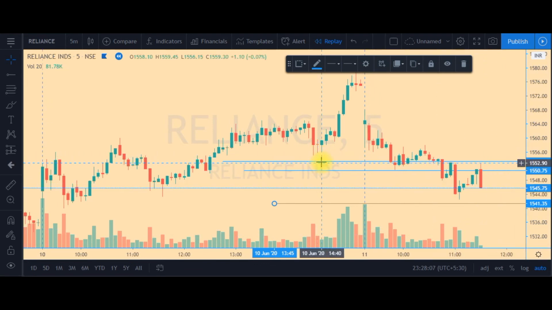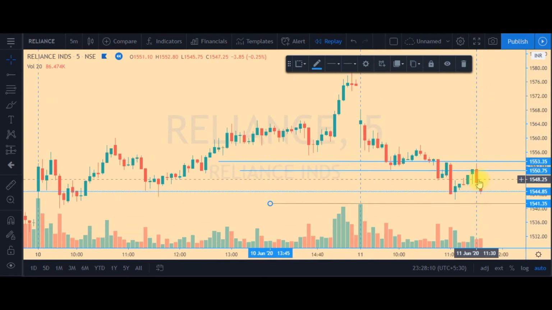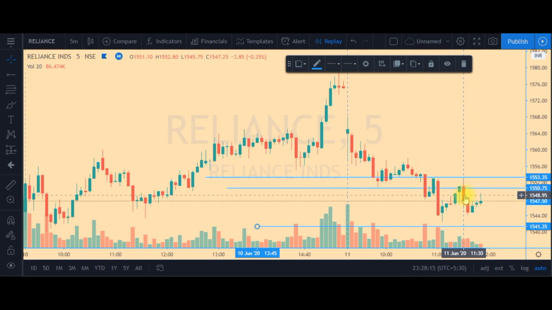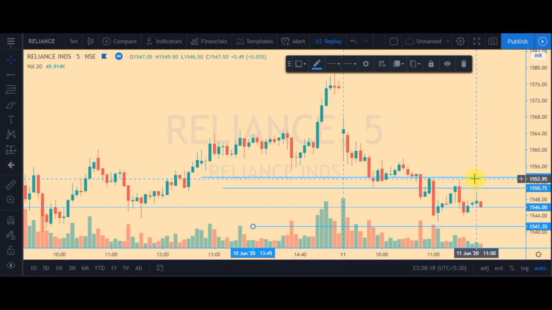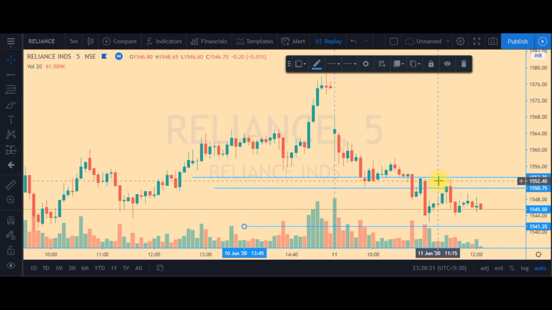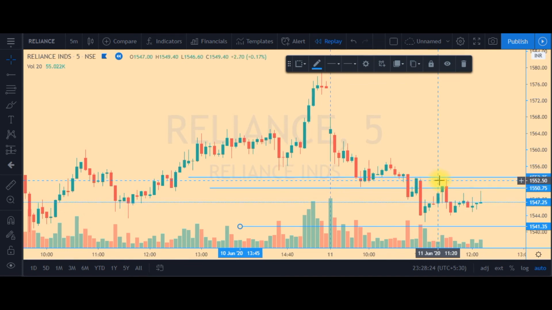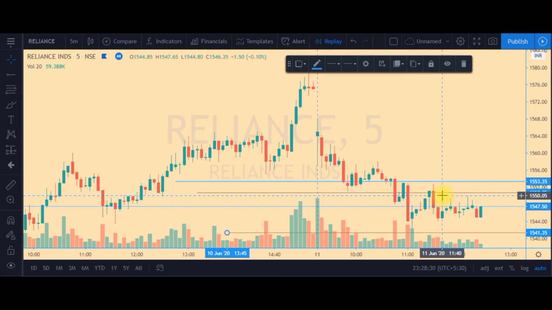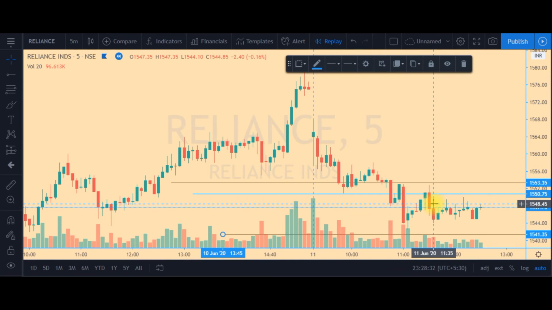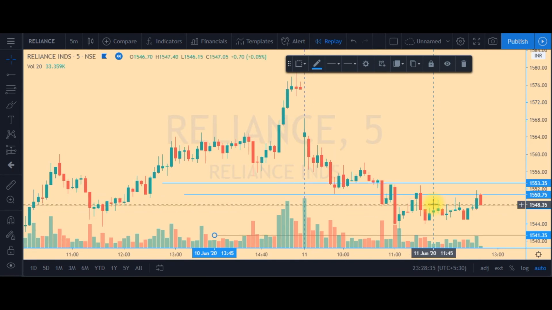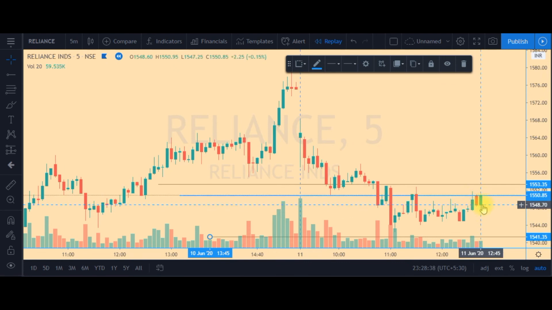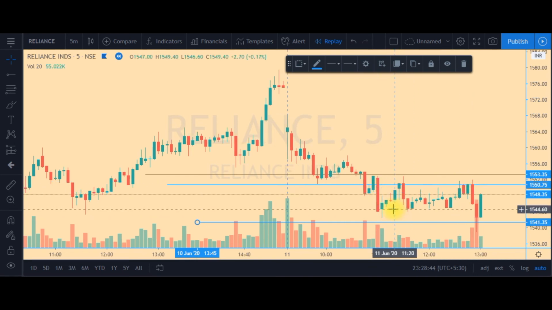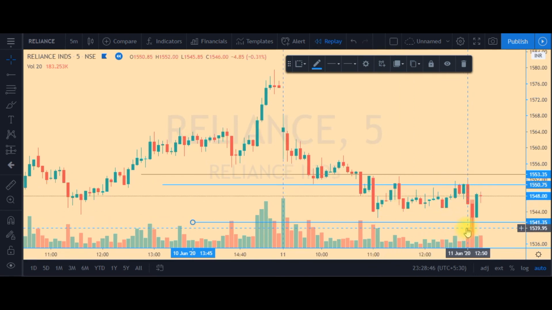Yes, I got an entry. Look at the rejection. If your zones are correct and your entry points are correct, you can see this kind of bar. Look at that, the moment it broke, within a few ticks it missed my stop loss. That is confidence. If you are right, this kind of bar will reconfirm you are right in the direction. Again the rejection, and as it goes to the range, this particular range is broken down. Finally I got the second target also.